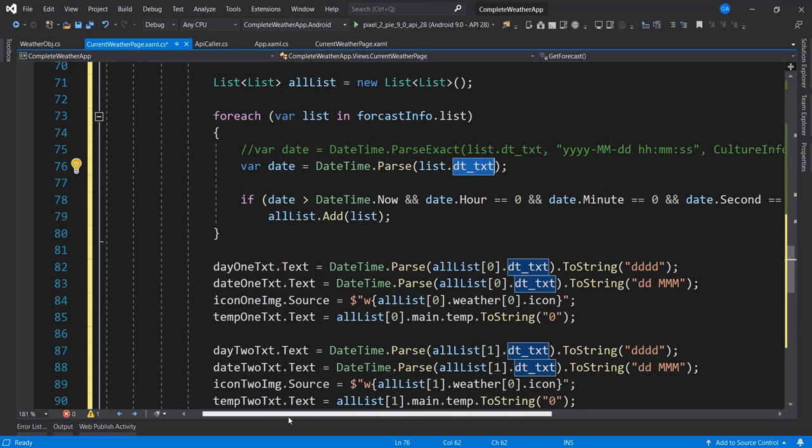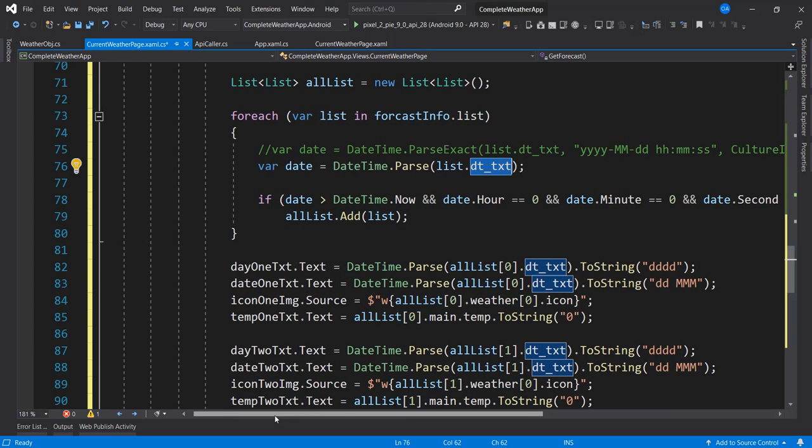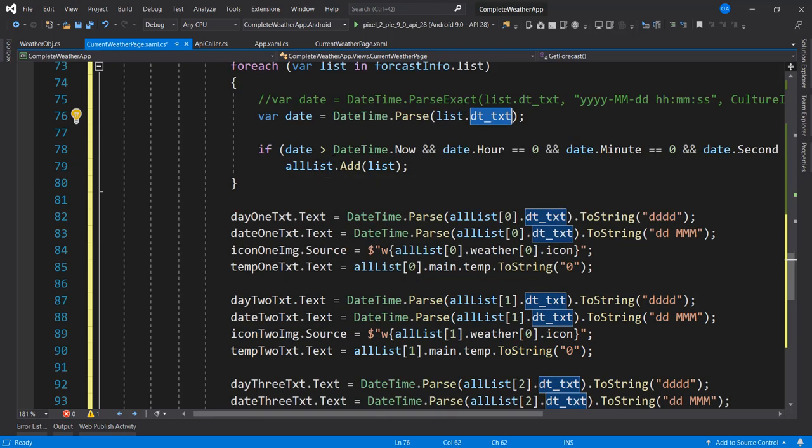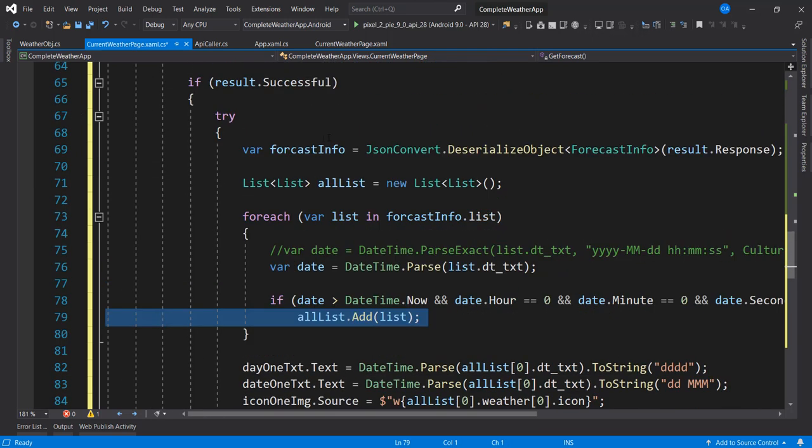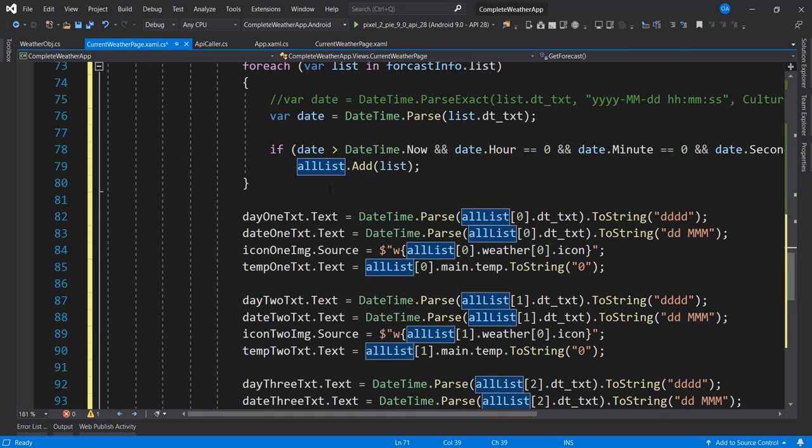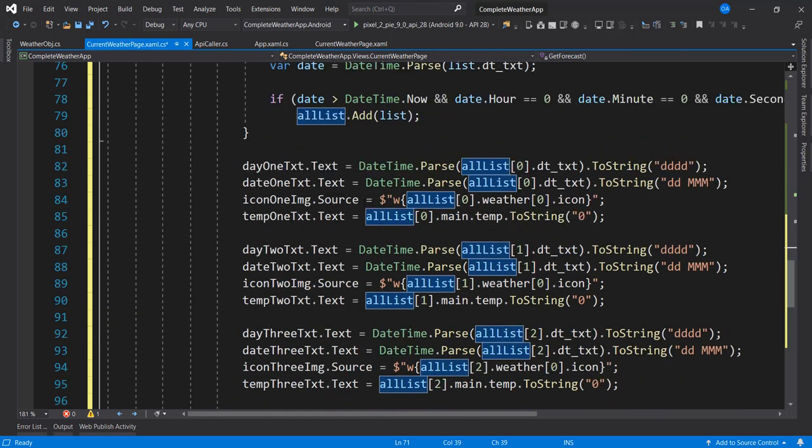So you see for 00, for 0 hour, the first hour, second hour, third hour, up to I think the 24th hour. So there is a series of data that will be returned. So we are getting the list of dates, checking if the date is greater than today's date, and adding it to a list.